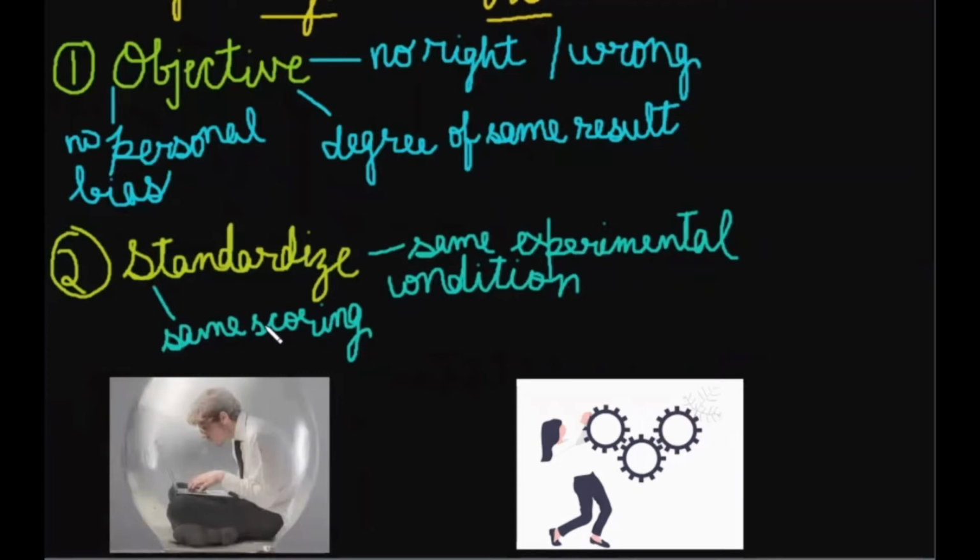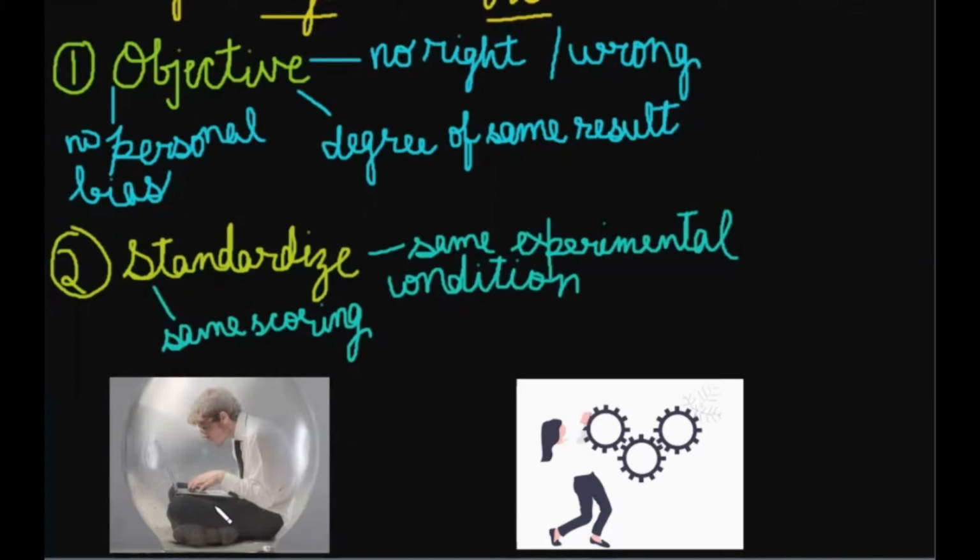Okay. For example, suppose one person took a math test in a thunderstorm and the other in a soundproof room. Now, based on the test scores, could we really say who was better in math? Or is it fairer to say that the thunderstorm condition confounded that person's score? Let us further say that we applied different scoring criteria to each of the test takers. Could we still say who was better in maths? No, of course, right? Because both of their experimental conditions were different.